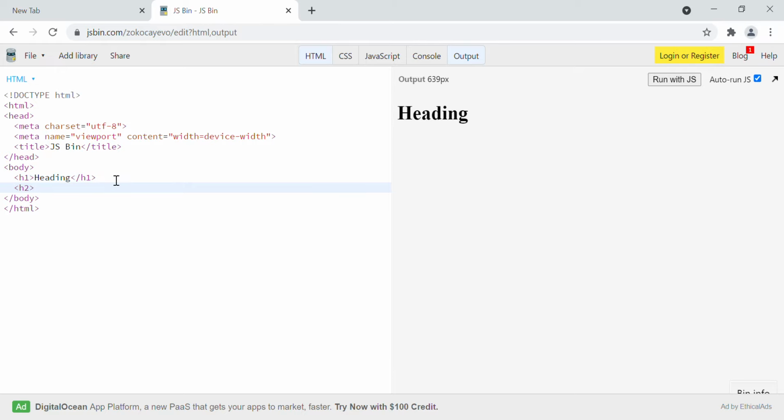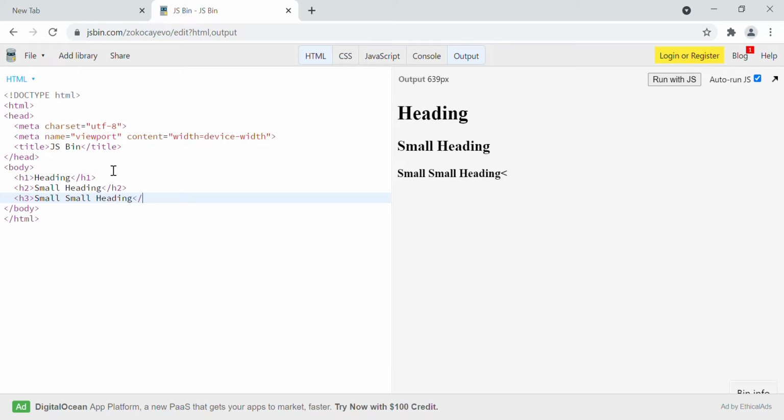Type a small heading. So this is another element. Similarly, if we want to go even smaller, we can write h3 and type a small heading. Small means smaller than this. So you can definitely see that this one is bigger, this one is slightly smaller, and this one is smaller than that one.